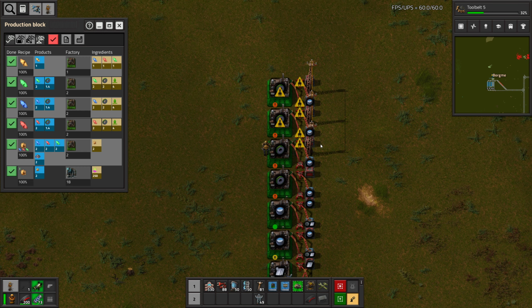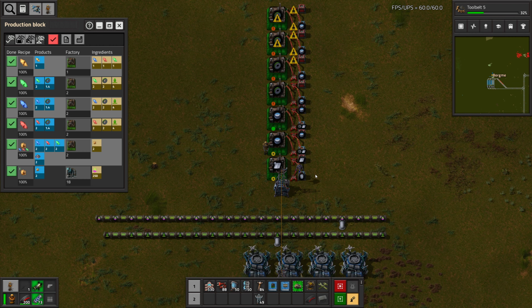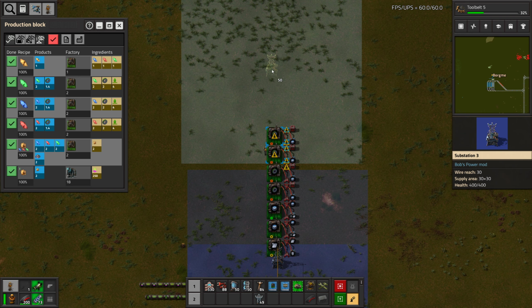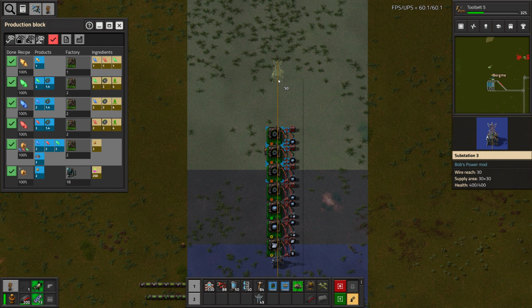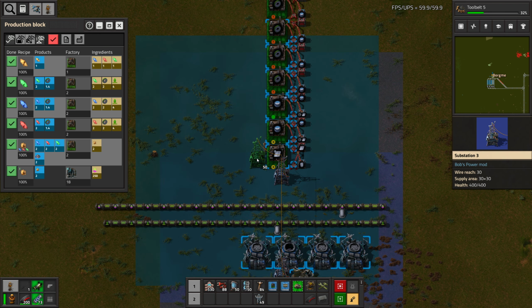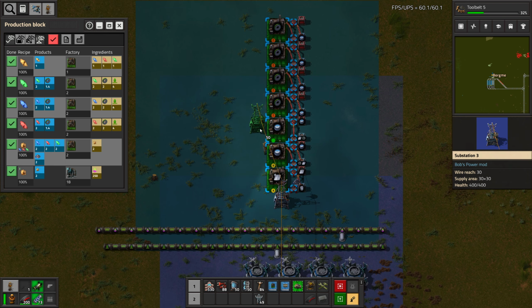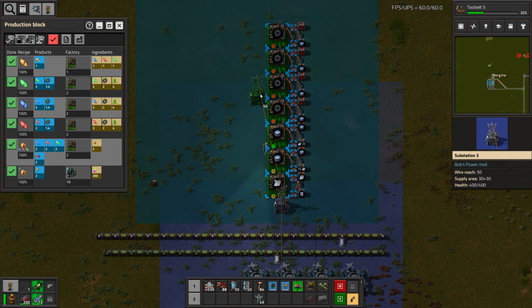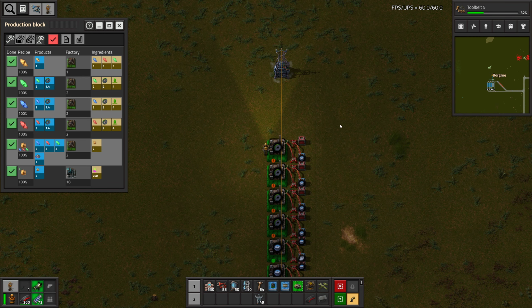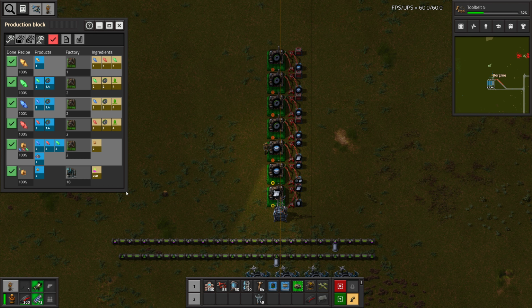Also, we weren't meant to be using these. Didn't mean to do it. Actually, we could also just fit in the power back here and move out the beacons. Or we could just replace one of the beacons. Or we could just replace some of the machines. Doesn't really matter too much.